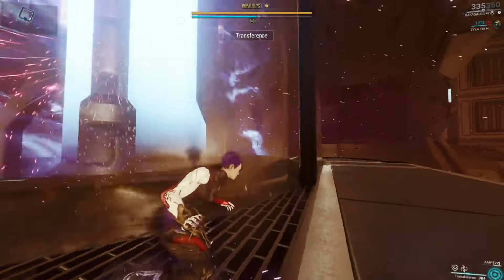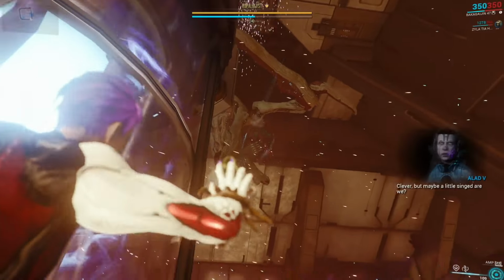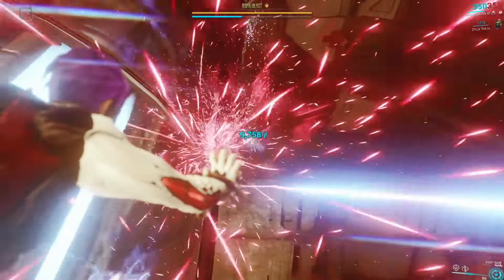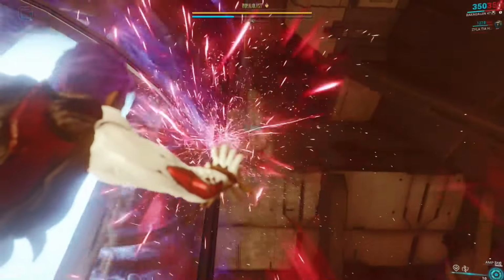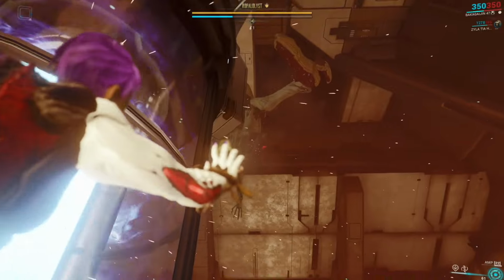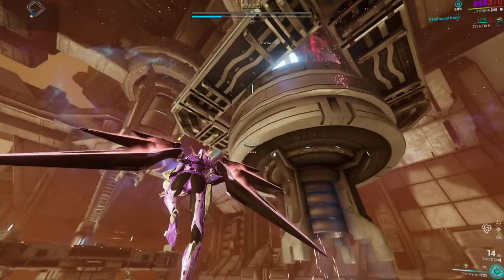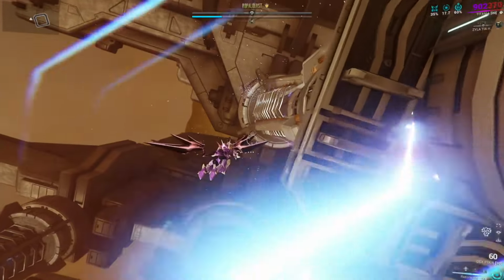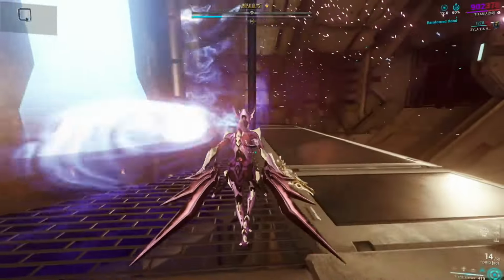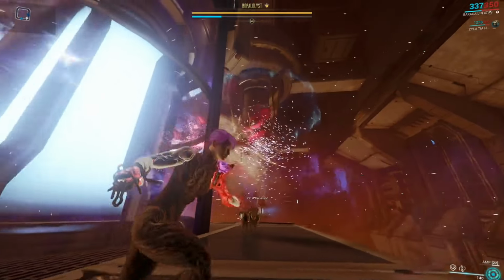It's over there. Let's just sneak around this way. Yeah, but maybe a little singed, are we? It's charged near capacity. What now? Yeah, we definitely need more amp energy. Actually, let's get out of our four. I don't want that automatically popping up the next time.